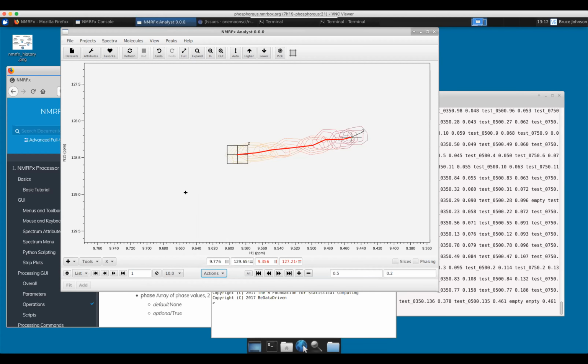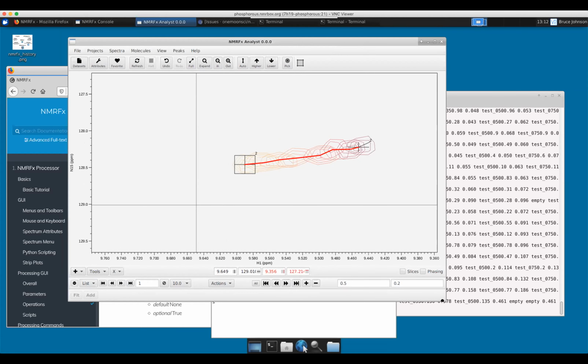Hey, Bruce. Yeah. In the NMR view of this titration fitting, I could generate a menu, a dialogue where I could say, show me the first and last peak, and then display the path. This is a little bit different, and some of those features I haven't added in yet.